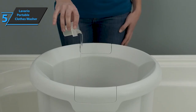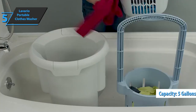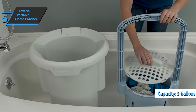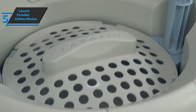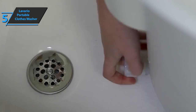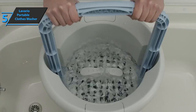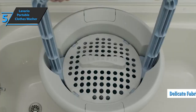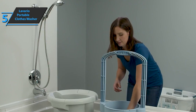First, fill the bucket with water and add detergent. It's recommended that you have at least 10 liters of water on hand, five of which will be used for washing and five for rinsing. Put the clothes in the basket, then immerse the basket in up and down movements. Drain the water. The basket has a nozzle at the bottom, which can be connected to the garden hose in case you want to use the water again. It can also be used to wash delicate fabrics, so we no longer have to worry when traveling or camping, and we can save money usually consumed in laundries.